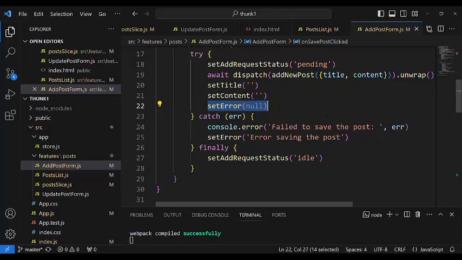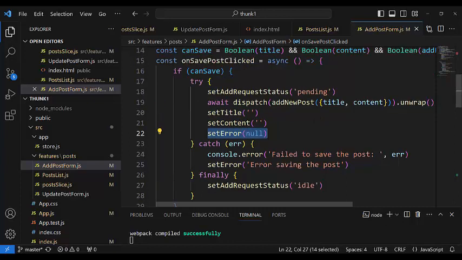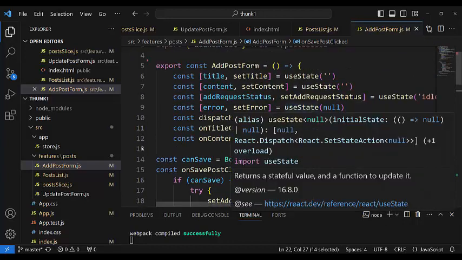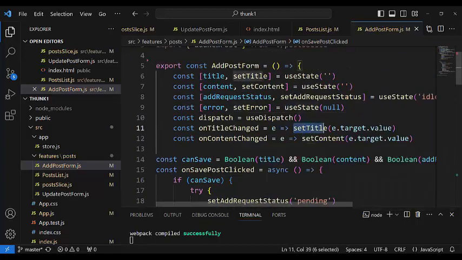But before this, on every on change, on title changed, we must have re-rendering, but we don't need it, because we have no set state connected with this variable and this variable.